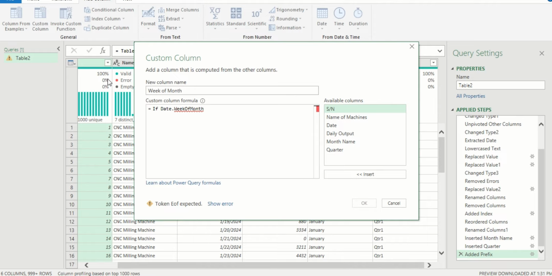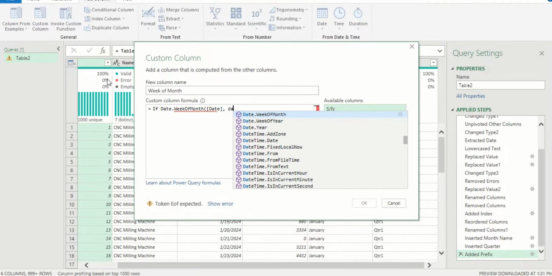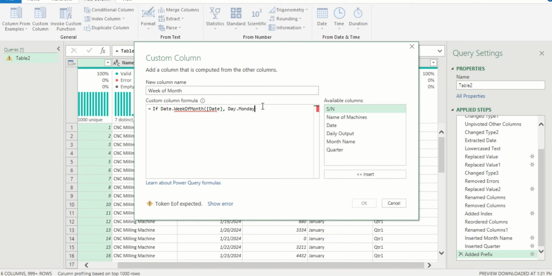And the formula I'm going to use, I'm going to check the week of the month for my date column. If this value that I have here, when I'm starting my week from Monday, is greater than 4, then I want 4.